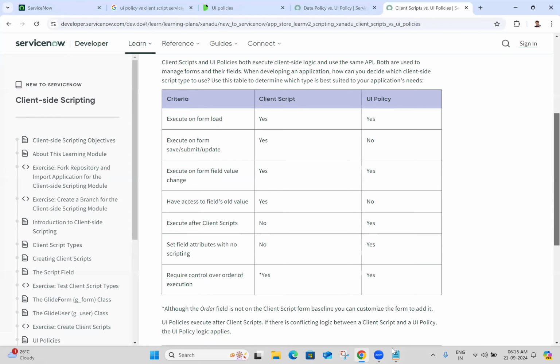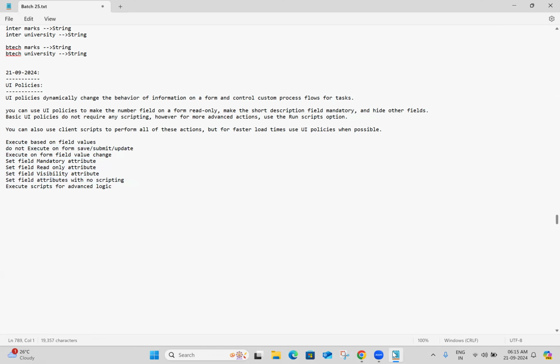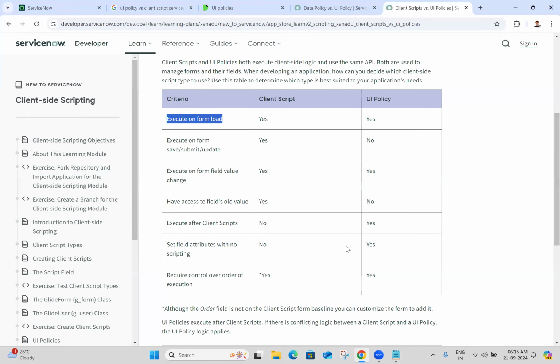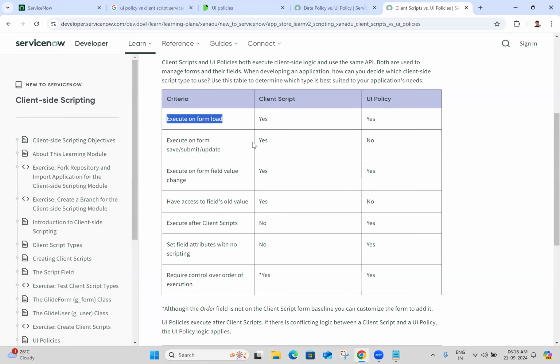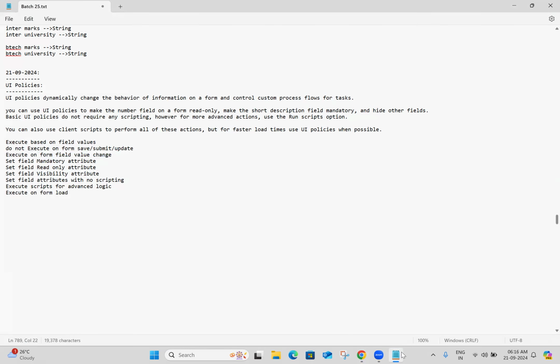Execute on form load, I think we already noted down. Execute on form field value changes, this we already noted down.